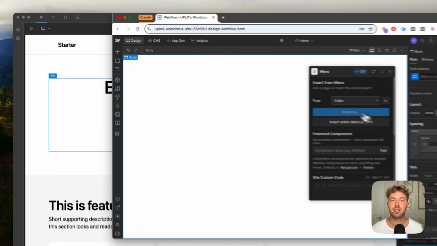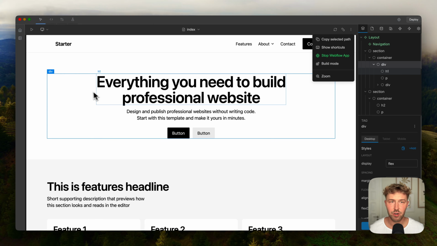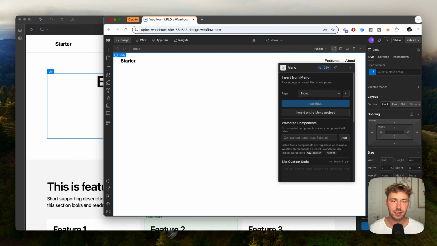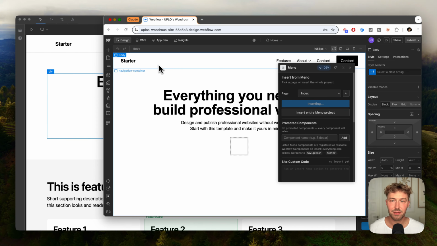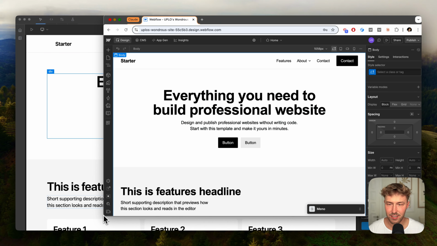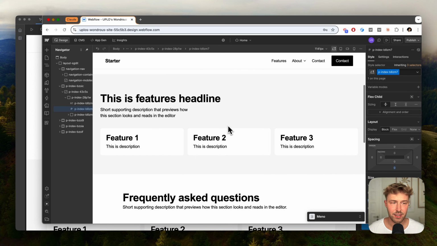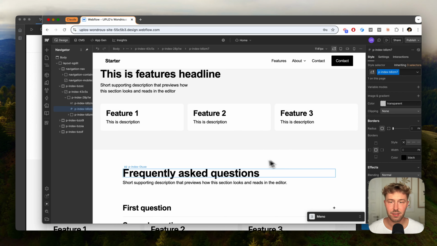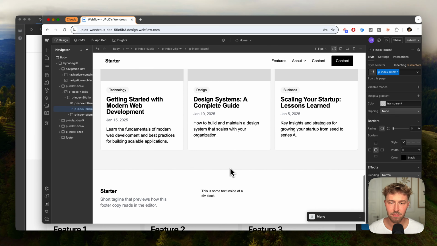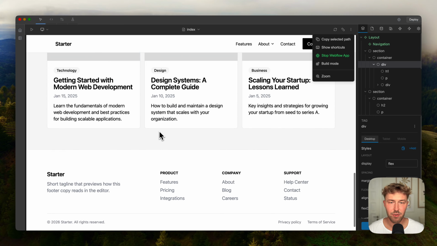created. So basically I just need to click insert and then this app is going through our project where we started this Webflow app and it's starting building the project. So yeah, right now we can see that we have all elements here and all classes have been made exactly the same as they are in this project.